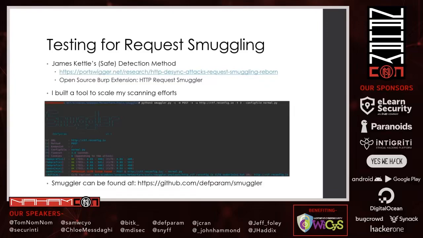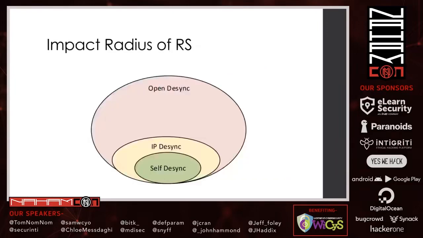The details on how to use Smuggler and the detection methods it uses will not be discussed in this talk. However, by the time this talk is made public, everyone can go and download Smuggler from my Git repo shown on the slide. Later in the POC section of this talk, I reference CLTE and TECL Turbo Intruder helper scripts. These scripts will also be open source by the time this talk is released. Follow me on Twitter and I should have the links posted there.